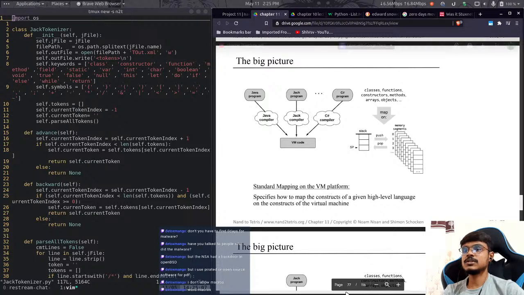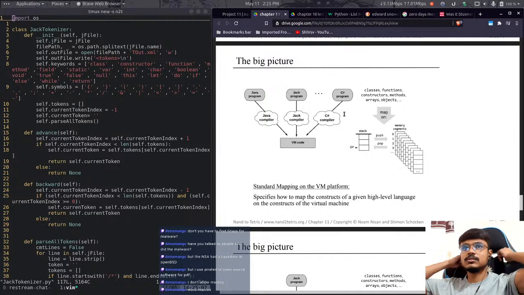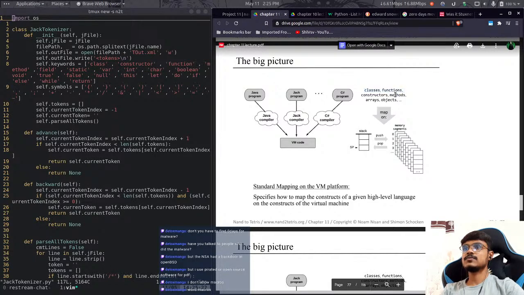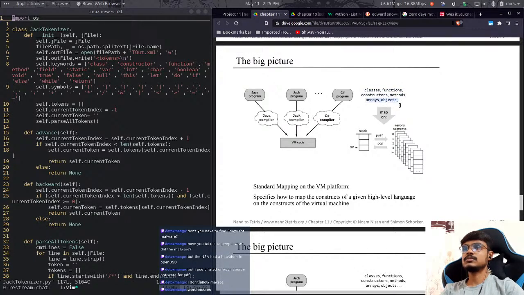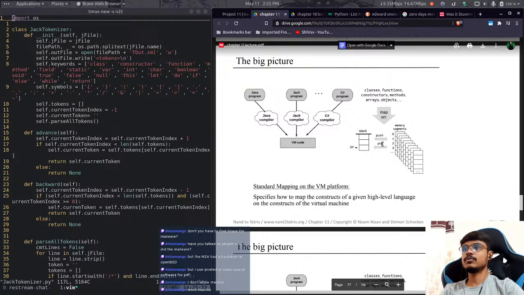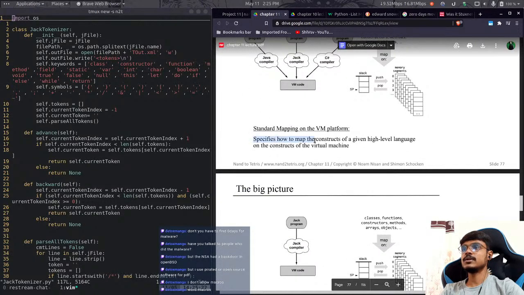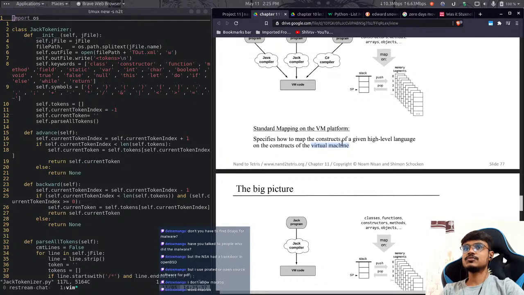We are almost at the end of the slides. Classes, functions, constructors, methods, arrays, objects, map on. The standard mapping on the VM specifies how to map the constructs of a given high-level language on the constructs of the virtual language.